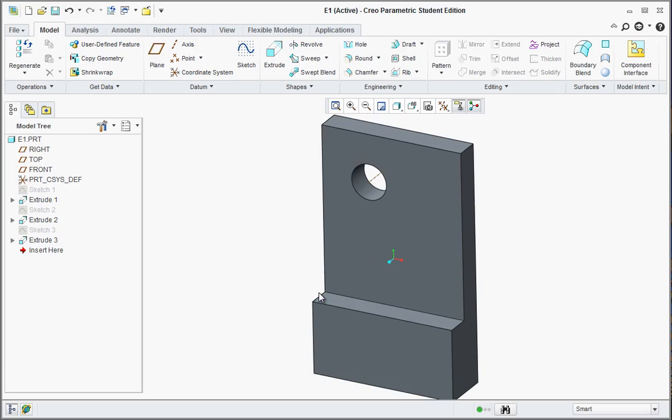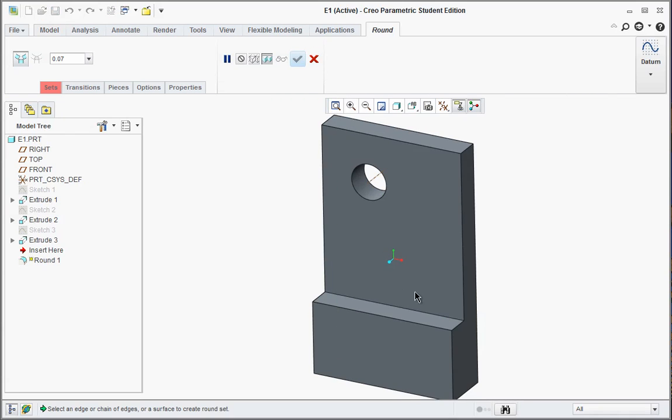And that's pretty much it for this exercise. But I'd like to show you, if you wanted to play around, play with some of the tools. We'll get to these in the next couple of weeks, but there's the round tool. Watch this. You could click on edges. It's just like you're going to file down an edge and put a round on it. Another name is a fillet, or some people call it blends.